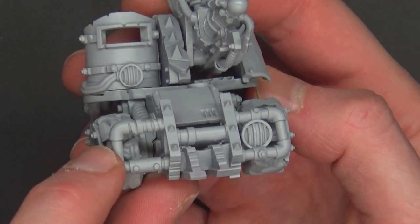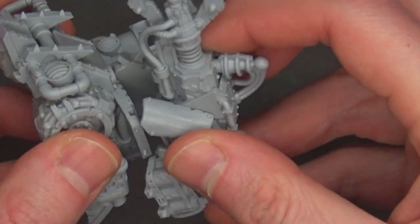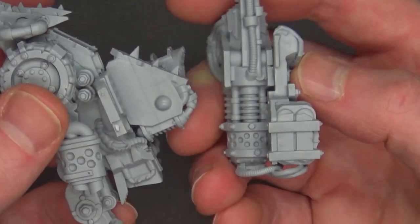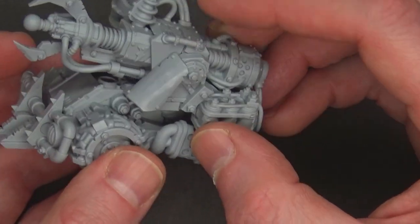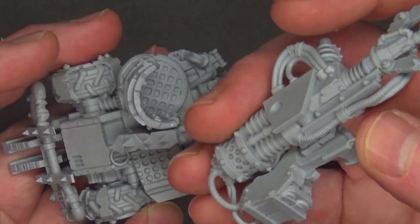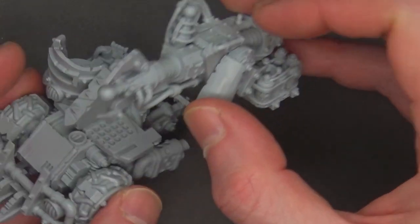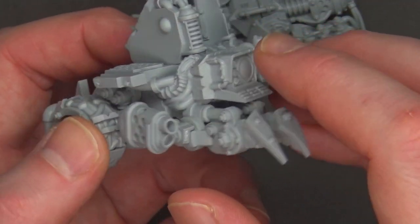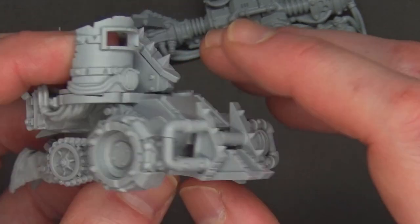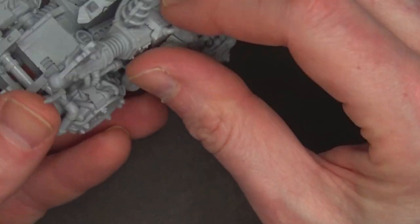And then the Wheeled Smasher — a little bit different. It's only got two wheels up front, then this little sort of PVC piping and a little hidey spot for the grots. They just basically slot in with the weapon and there's a little nub right there. I don't know if they'll put out extra pieces at some point, but in theory you don't have to glue this in — so if you wanted to paint the armor plate red or yellow separately and do the mechanical parts as metallic, you definitely could paint them separately. I'm loving the little designs with the video game aesthetic and all the extra bits. It's just a chain link drive — they're hilarious.